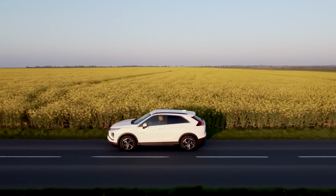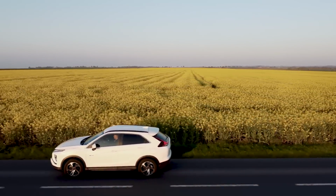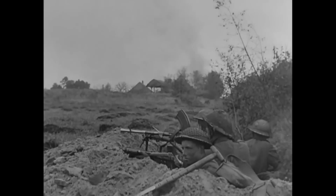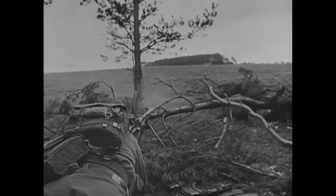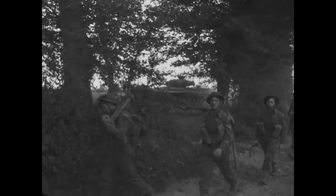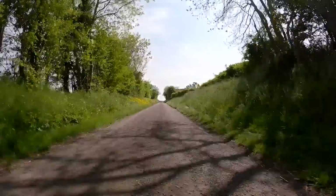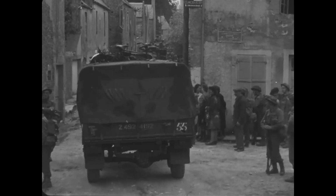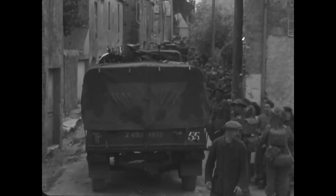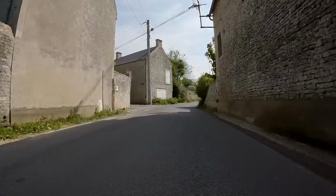The Green Howards might have been progressing fast, but driving through myself, it's clear that this terrain is less than ideal for an invader. Just as Eric told me, the Green Howards would have been under constant threat of snipers and artillery fire. You go from wide open fields with 0 cover, and then in no time you've got this dense bocage. It doesn't take much to conceal an MG nest or an anti-tank gun here, just lying in wait. And then they go through all these tiny villages, perfect vantage points for a sniper nest, and as we found in Crepon, hiding an artillery emplacement in the back of a garden. It must have shredded their nerves.